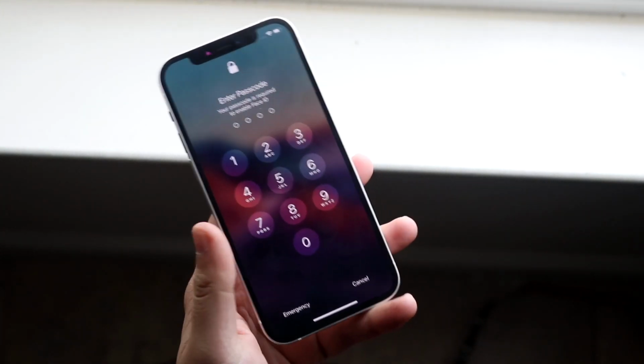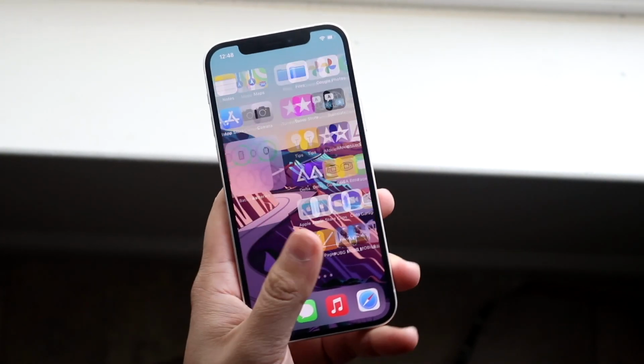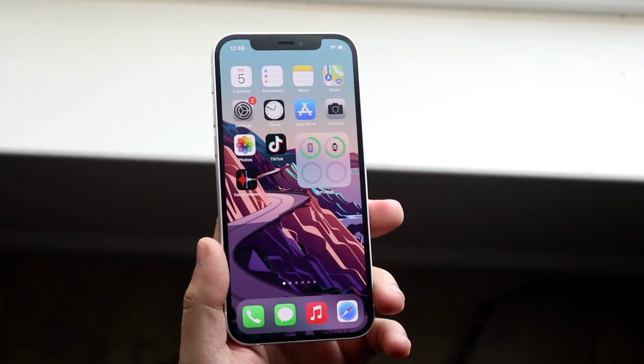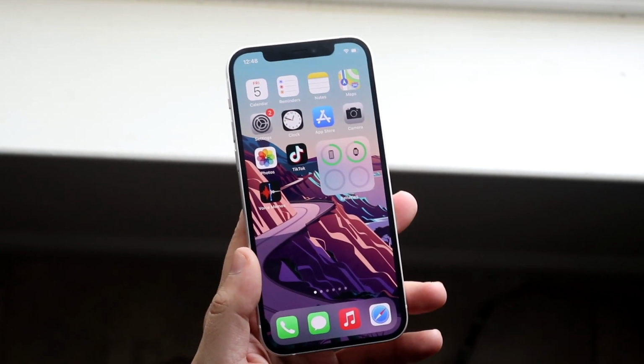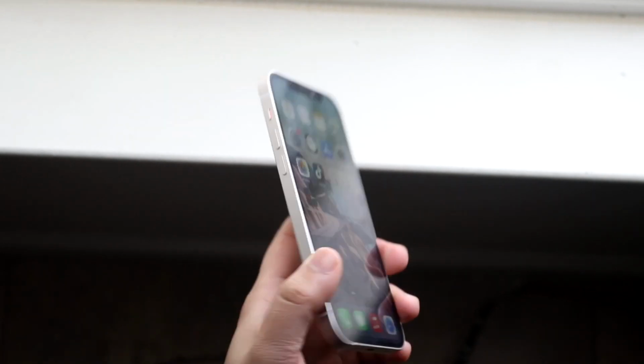When it's fully restarted, all you have to do is type in your password and go back into it, and you will see that your phone is still fully functional. It's working fine. You can go ahead and try reinstalling the update, but that's a way to get through that and have access to your phone again. So that's really pretty much it.